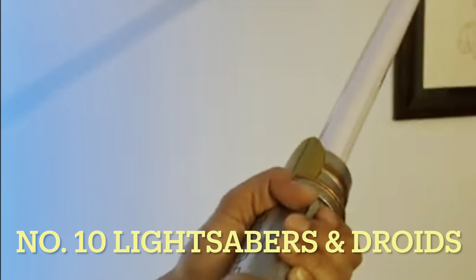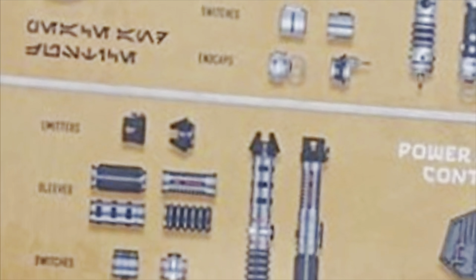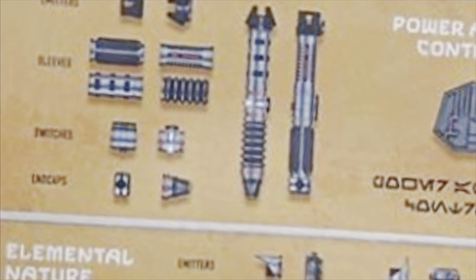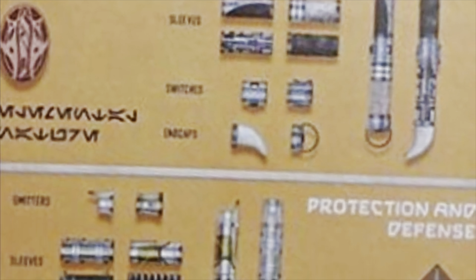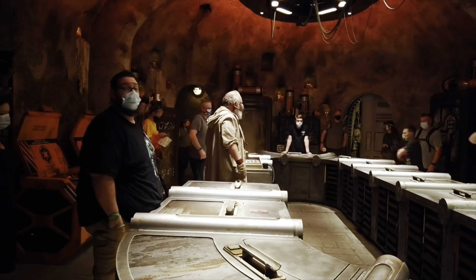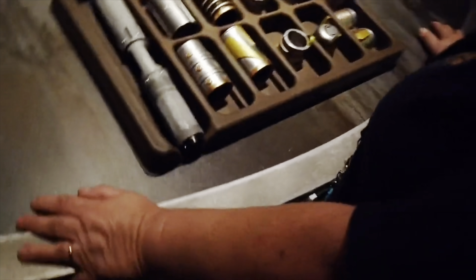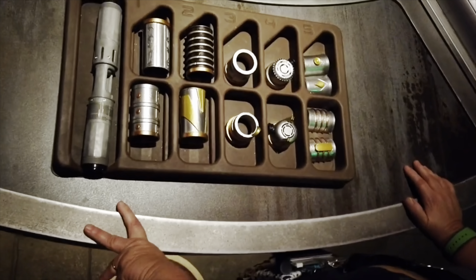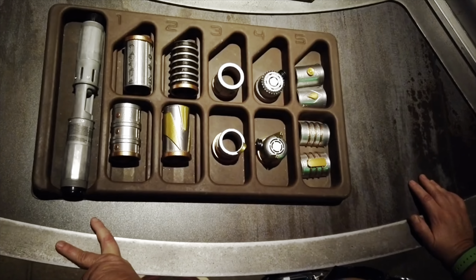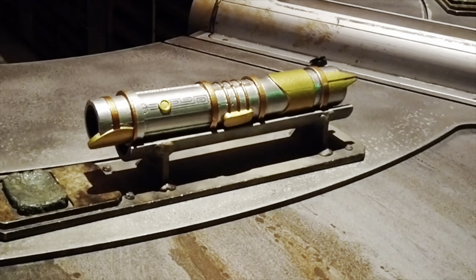Starting at number 10 is a Star Wars lightsaber. Now, if your family is really into Star Wars, they might want to do this. This is an experience and you can't have more than two people at a time unless you're all registering and getting lightsabers. You get a choice of different kinds of lightsabers so that you can design your own. You can choose your color, you can choose a lot. You go through a class and they will help you put it together. It takes maybe an hour. You can buy them individually if you would rather, or you can do this experience, which I recommend.